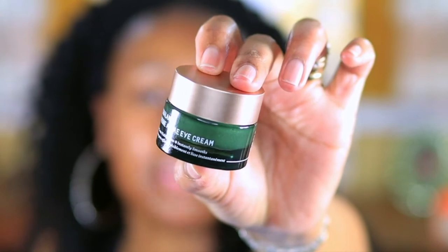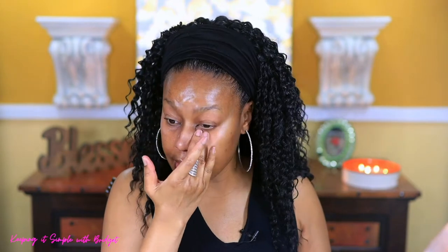For my eye cream I'm using my Biocent Squalene Marine Algae Eye Cream — I'm just going to add a little bit of that. Those are some of the steps I wanted to share. If you've seen any of my skincare videos you know I use a lot of products — that's just me, I like to do what works for me.